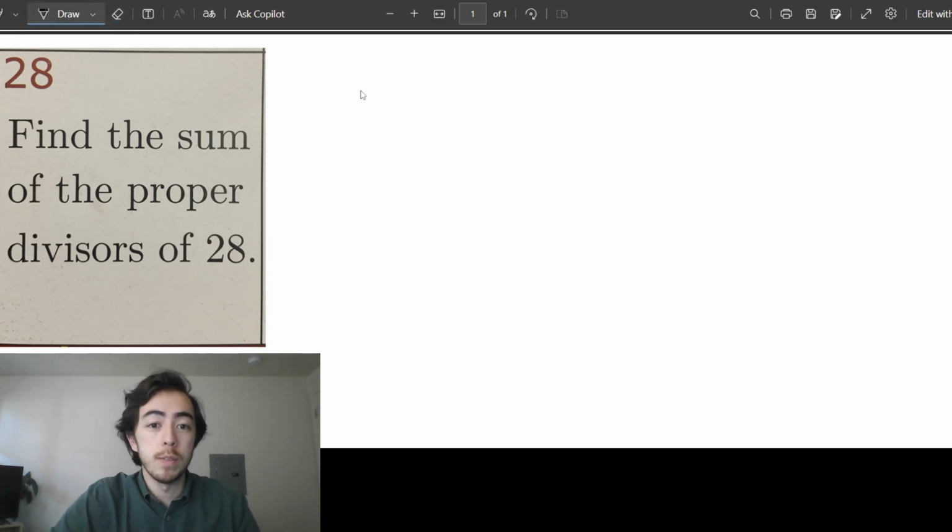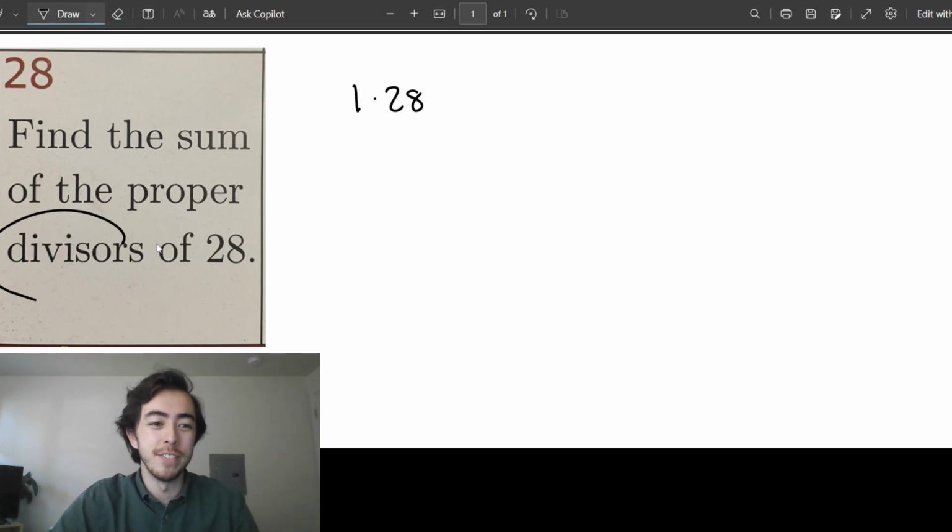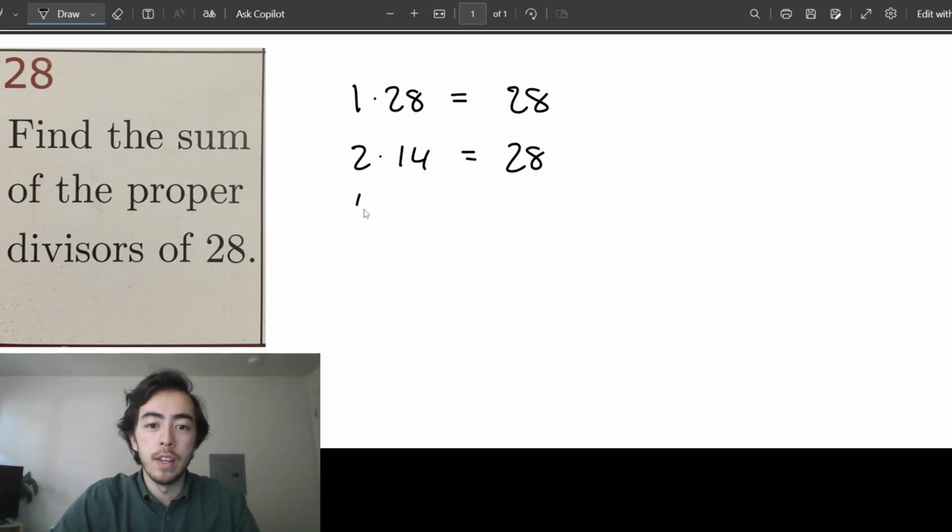So we can just write some factor pairs, and I'm calling them factor pairs right now because I'm thinking of them in a multiplying way instead of a dividing way, but they're the same numbers. So if we think of factor pairs, we can generate some divisors of 28. 1 times 28, 2 times 14 is still 28, and then 4 times 7 is still 28, and that's it, really, because I'm kind of counting up this way and then also up that way.